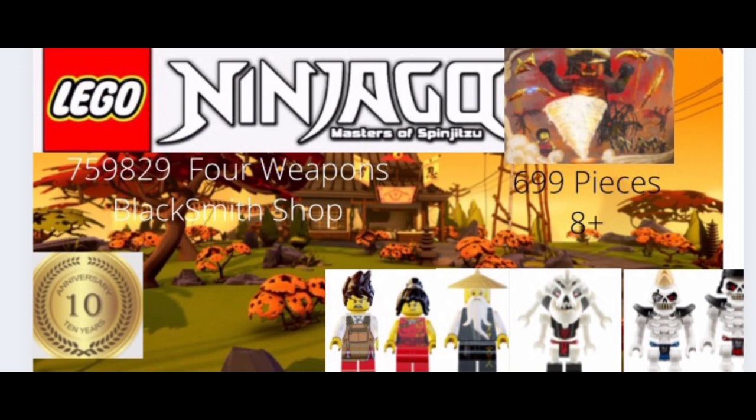Now, obviously, I said it will most likely not happen if they do make a collectible minifig series. Sorry for the background noise. It's because they most likely will add Blacksmith Kai to that. And don't quote me on this, but for collectible minifig series, they don't usually put those figures in sets. Like for Harry Potter, I know they would reuse a torso or legs or a head, but not a full-blown minifigure.